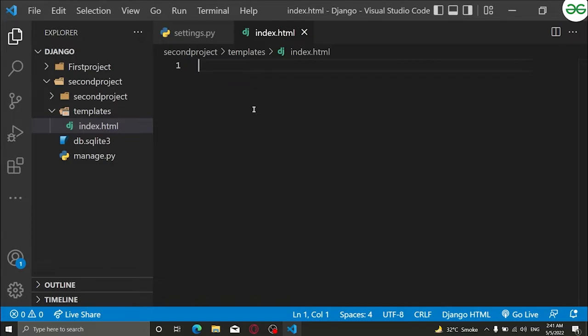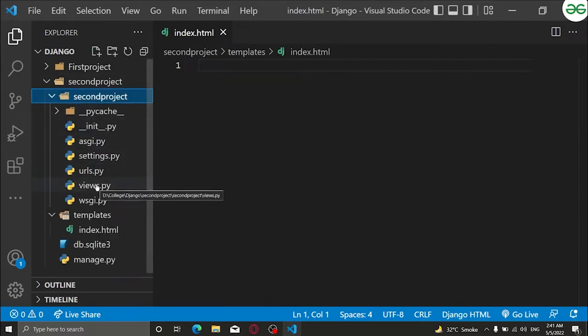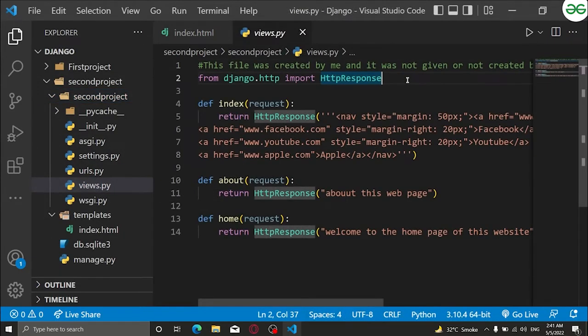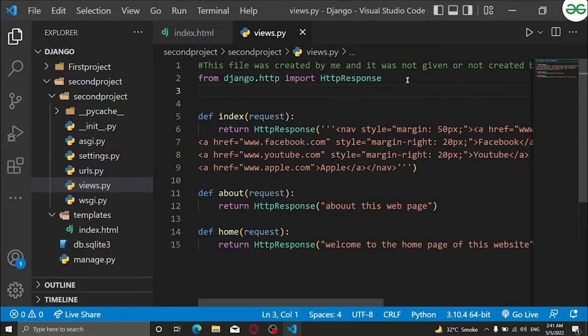Now this was the basics that I just told you. Now we have to make a few changes. Let's close the settings and go to the views file, and here I will write from django.shortcuts import render.